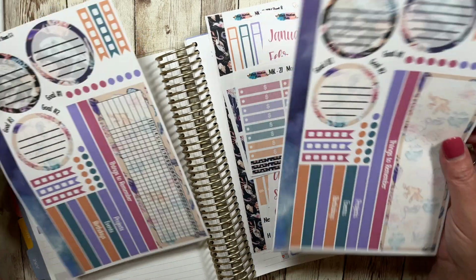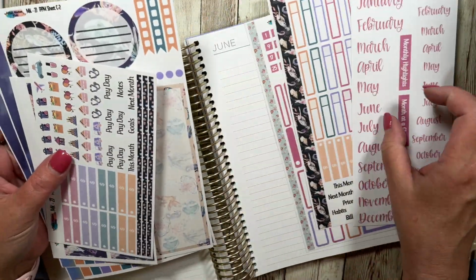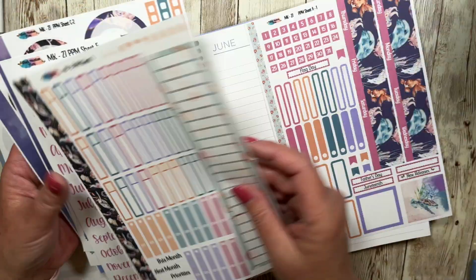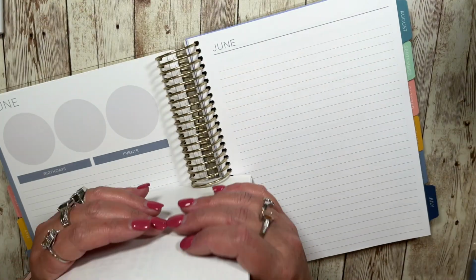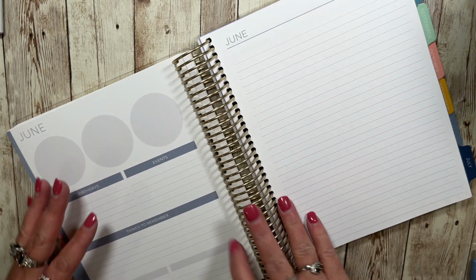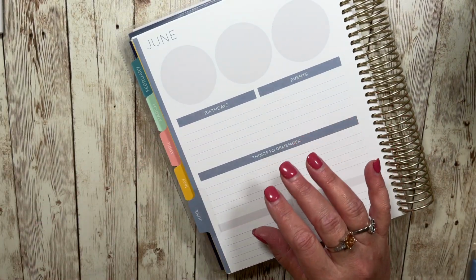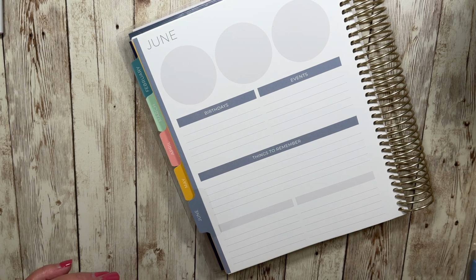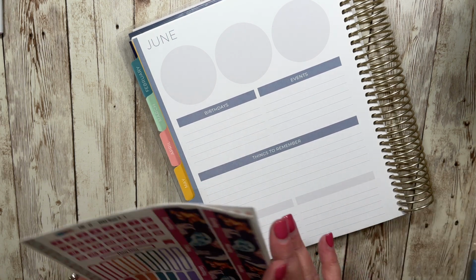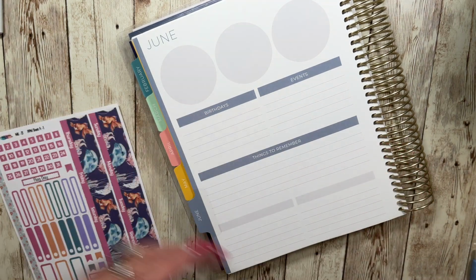And from the claws on my legs, Miss Bonnie is deciding that she has got to be part of planner time as well. I can't be mad at her because she has been locked in the bathroom all day for her safety while I was at work. And she is now out and about, and I'm not going to lock her up. So if she comes on film, I guess we're just going to deal with it. Most of y'all said you would like to see a little guest appearance, so there we go.